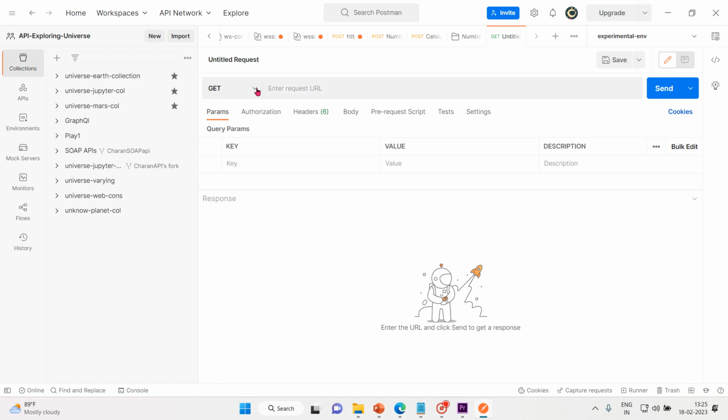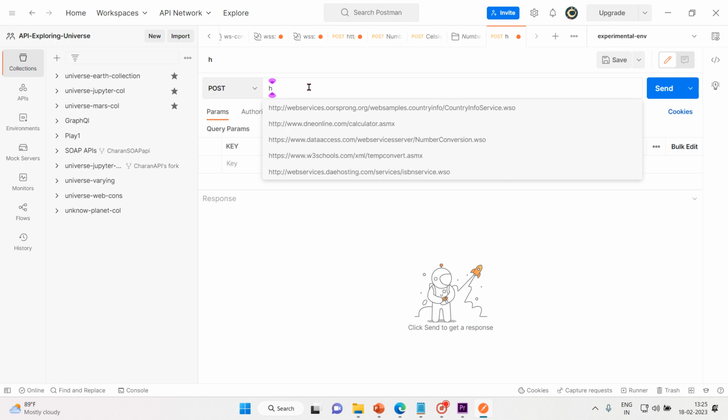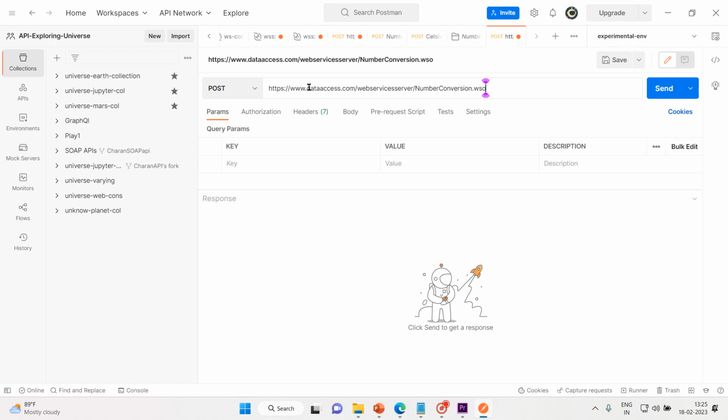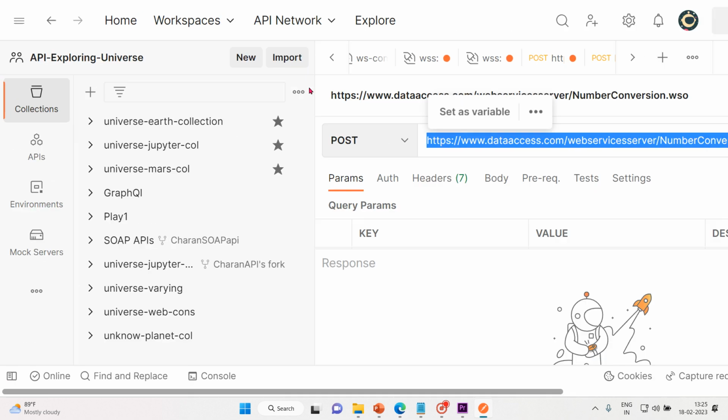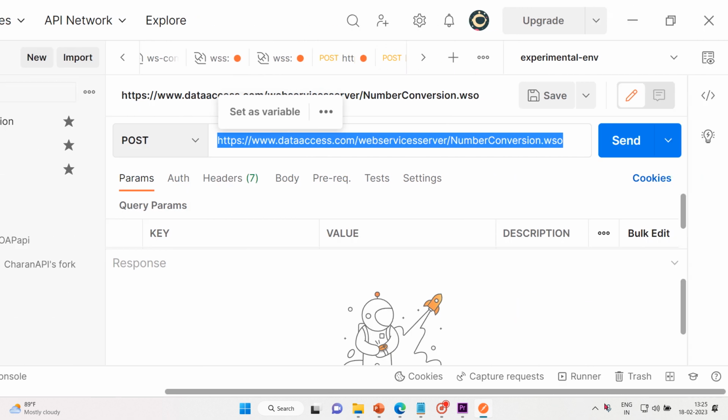I'll put it in POST, and I'm going to enter HTTPS, www.dataaccess.com, webservicesserver, numberconversion.wso. This is the endpoint that I'm going to use. Just check it here. Okay, so now I'm going to click enter.